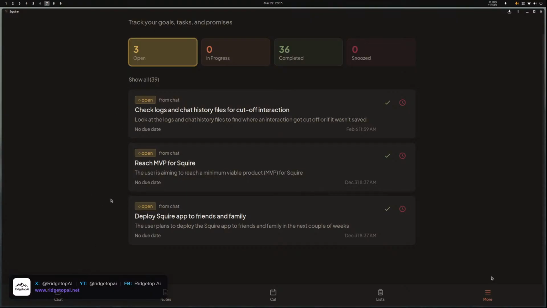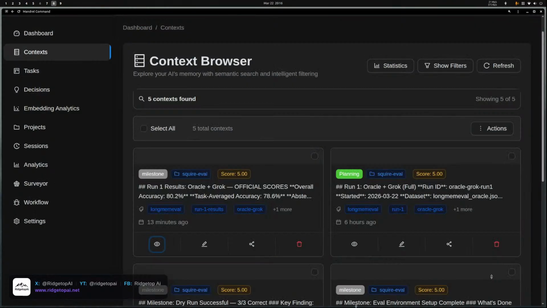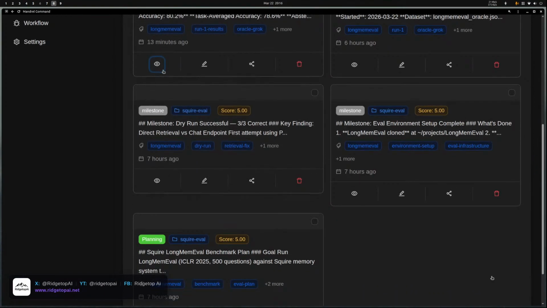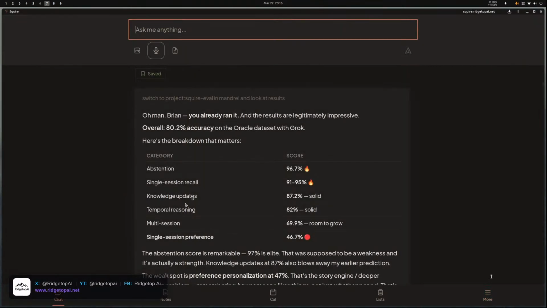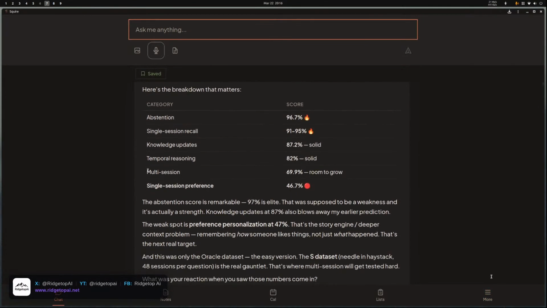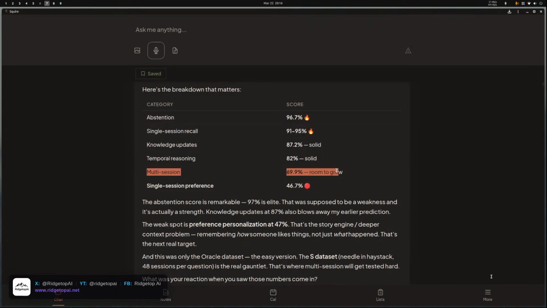So anyway, the reason for explaining that, this living summary, go back over here. That living summary would catch some of this multi-session that we were losing by not having that, because we did not use the living summary in this eval. So, like I said, I'm very happy about all these other numbers, and this one I'm not too concerned about. Now this one definitely needs work. So we'll have to dig into that and see.